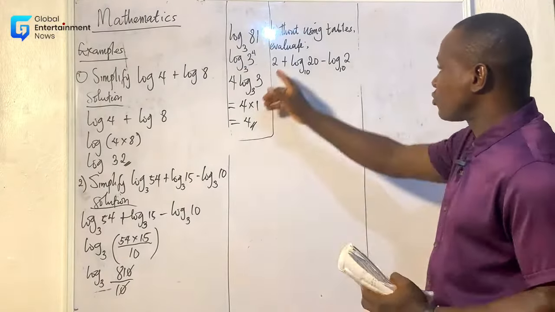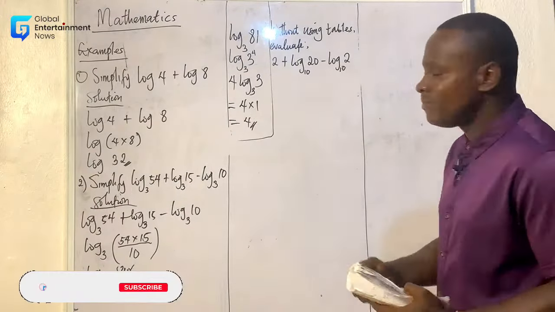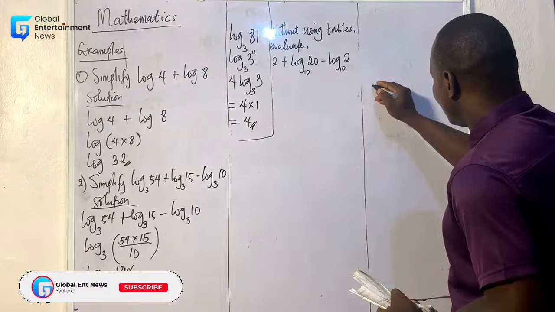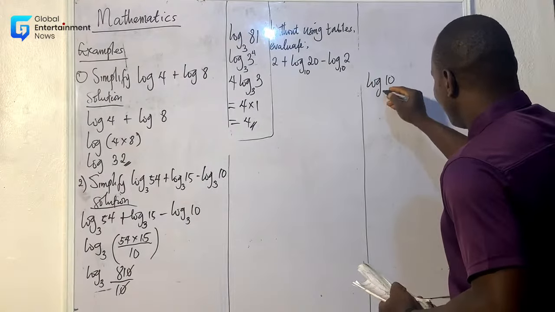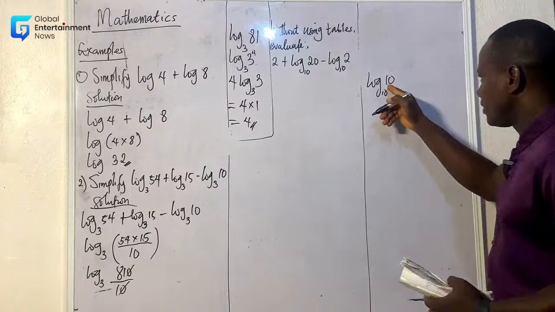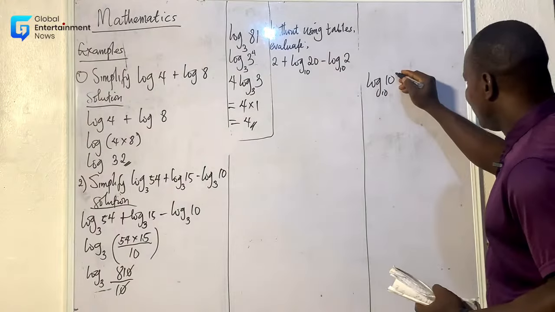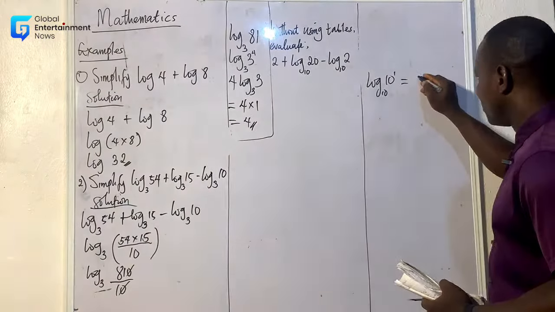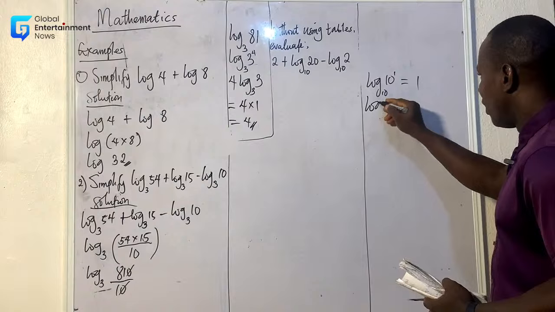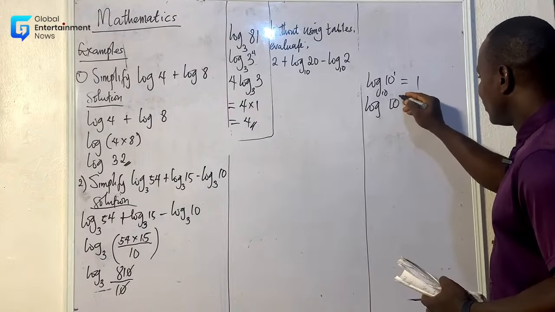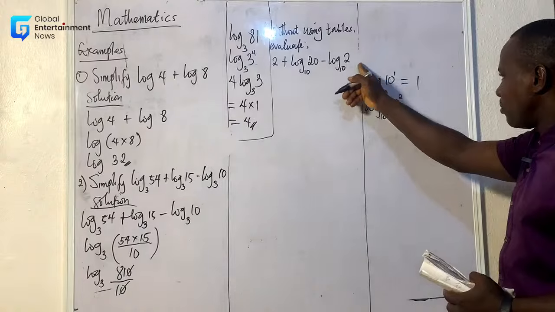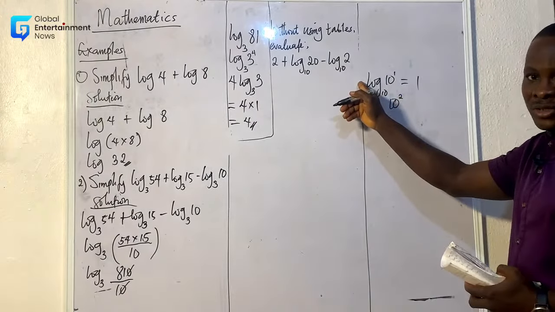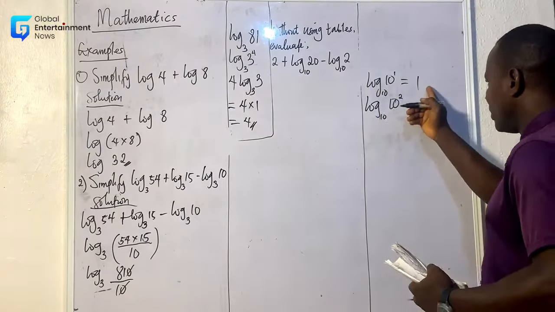How do we convert 2 to log? You remember the law that says, once we have something like this, log 10 base 10, you know this is a whole number, 10 is raised to power 1. What is going to be my answer? 1. Log 10 raised to power 2 base 10. Do you know how I got this one? The 1 moved to the front of the log. Definitely 1 is going to be my answer.